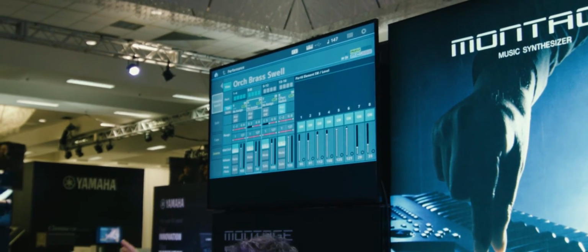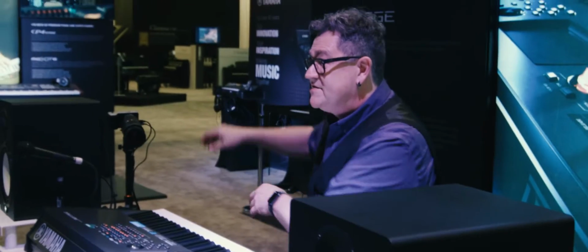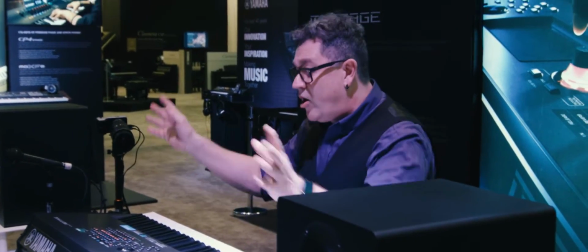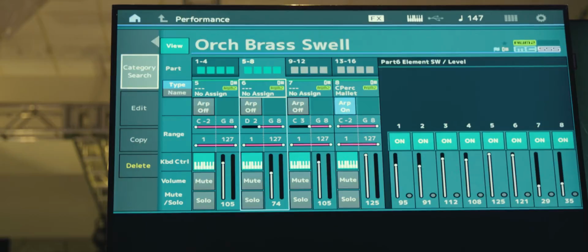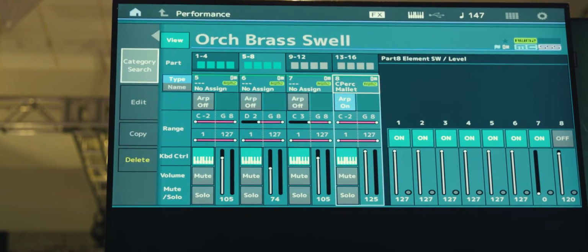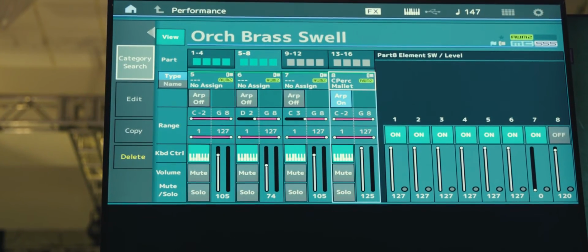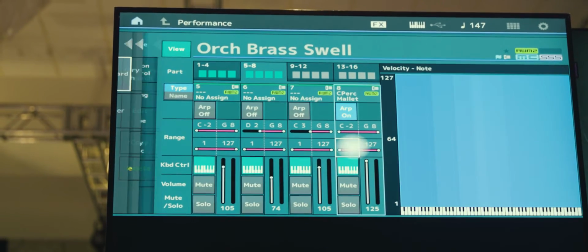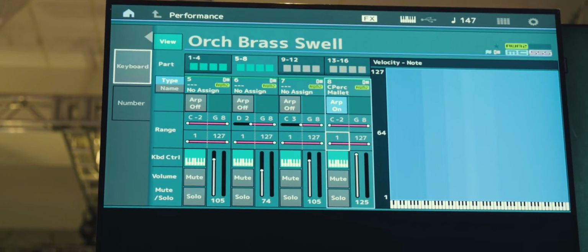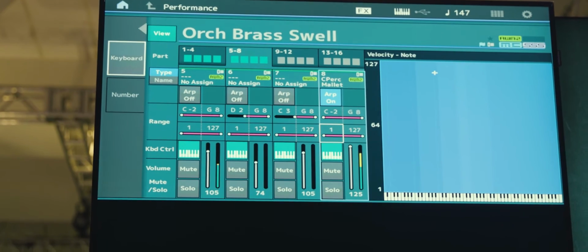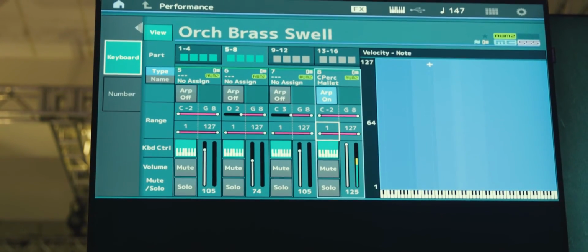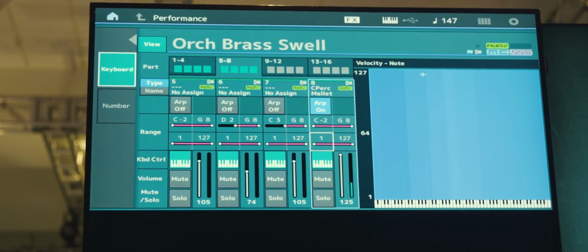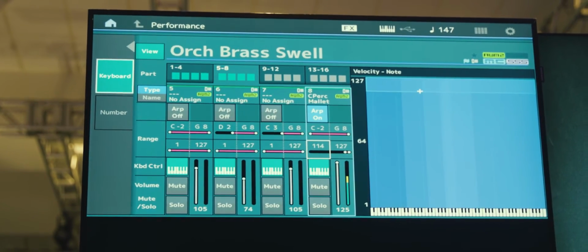And what this allows me to do is look at parts 1 through 4 and parts 5 through 8, and if there were 9 through 12, or 13 through 16, they're not in here though, but I can see them all in front of me. So I've selected that last part I just added, the timpani, and there is now a key range and a velocity range. So with the velocity range, I can touch it, touch the keyboard and set the velocity for when I want to engage that timpani. So I've just set it.